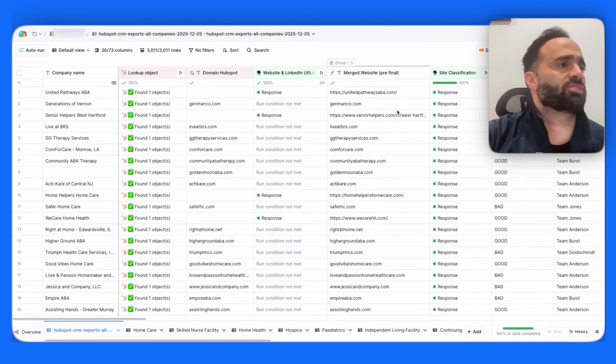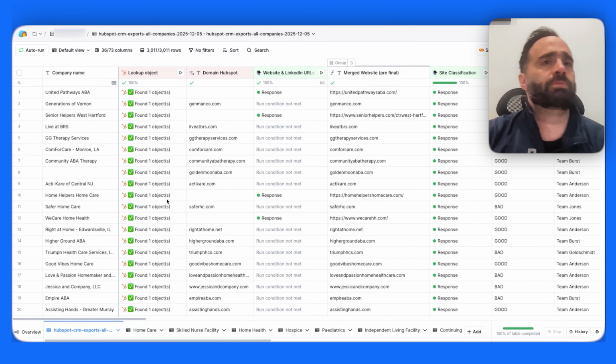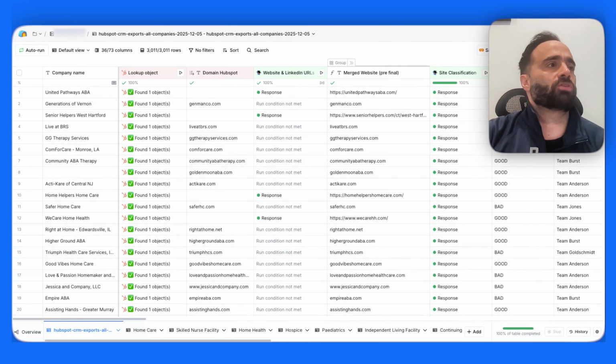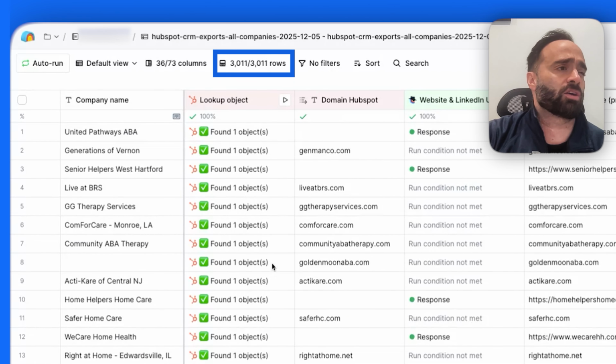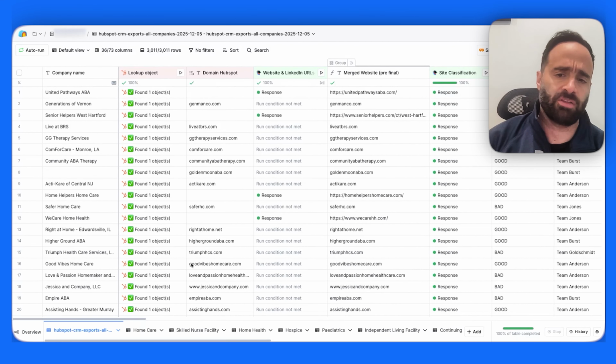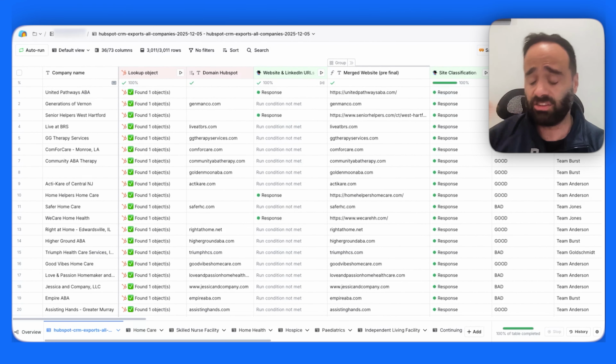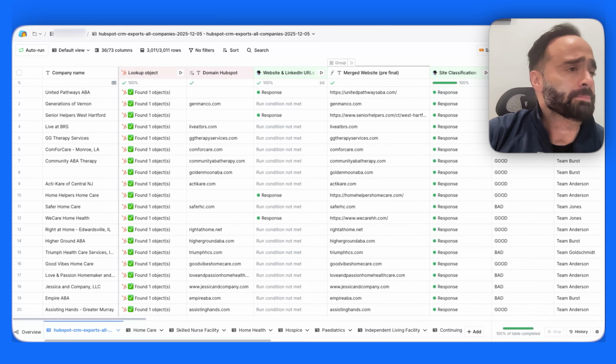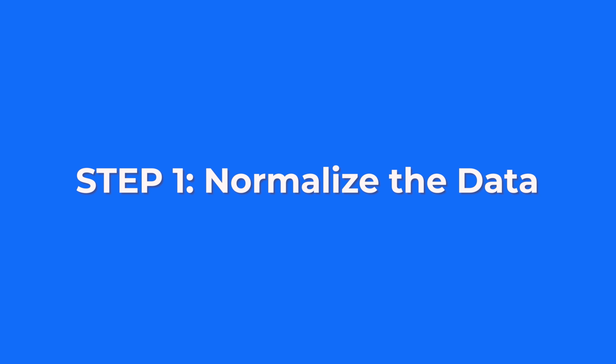What you see here is an example of a data engine that we build for a team that sells into the healthcare space. Now, they sell into 8 different verticals within the healthcare space, yet all their leads are bucketed into one big group. So we chose a sample of just about 3,000 records from their CRM that we could run through the system and show them how this data can be cleansed, enriched, and sent back in a prioritization format. First thing we have to do is normalize the data.